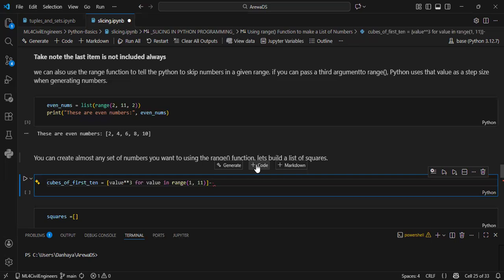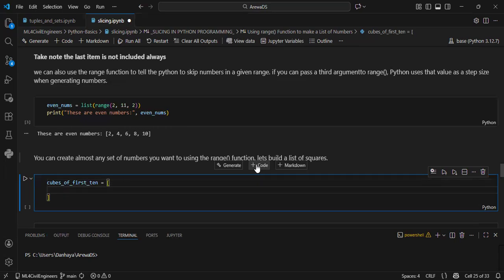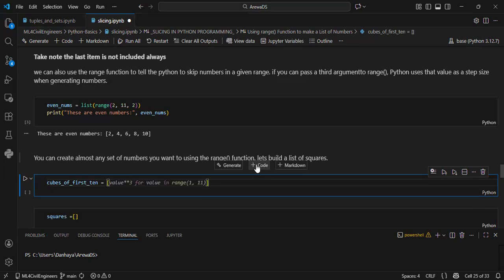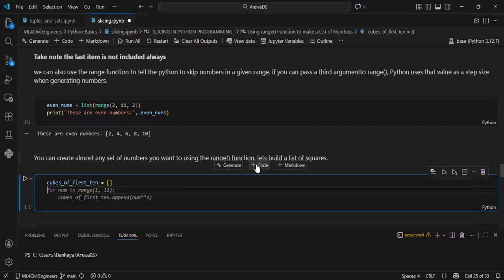Let me declare it as empty. I want the cube of only the first 10 numbers.